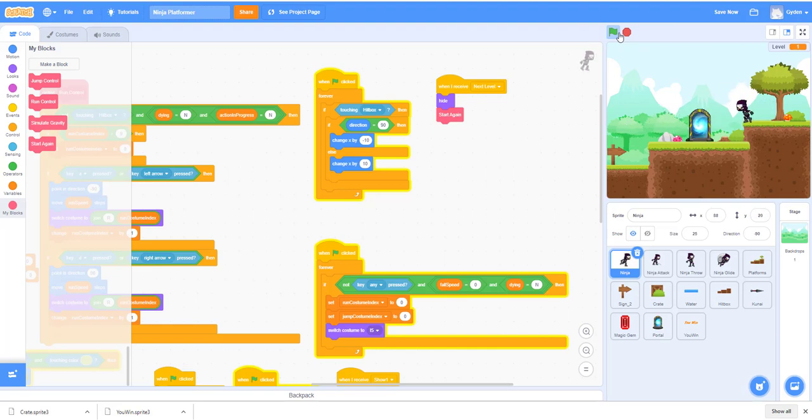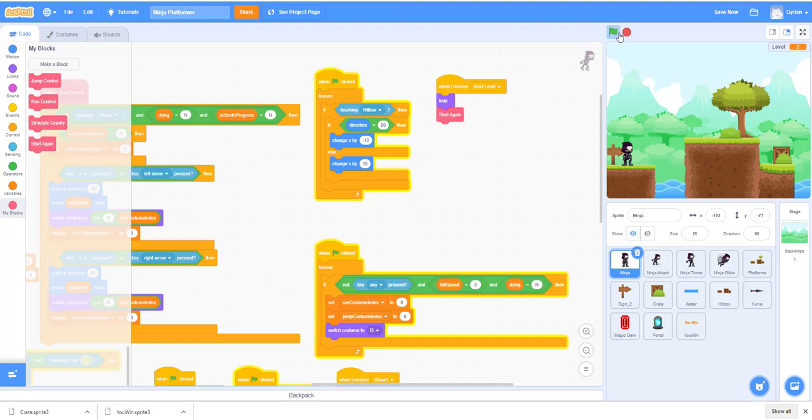We'll get the gem. We'll go into the portal. You see, okay, the ninja's back on this side, so this kind of reset. So what next we want to do is, if the ninja actually falls off into the water, let's say you did this and it fell off the water, right? What we want to do is make the ninja go back on this platform.